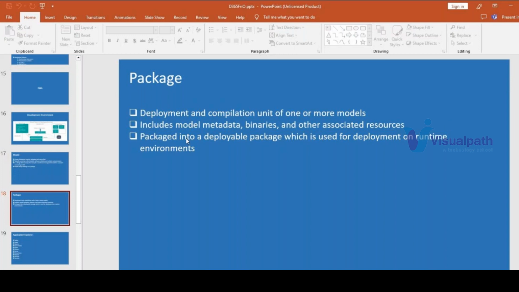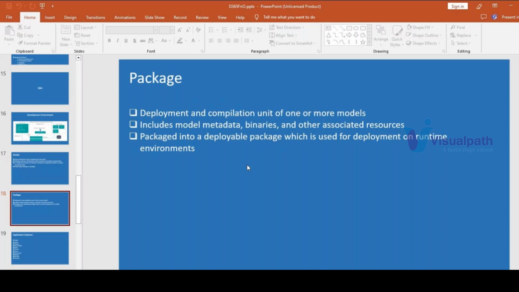The package is a deployable package which is used for deployment on runtime environments. Runtime environments means UAT or live. So to move your deployment to a live environment or UAT or test environment, it is done through the packages only. First of all, you will deploy in the test environment.